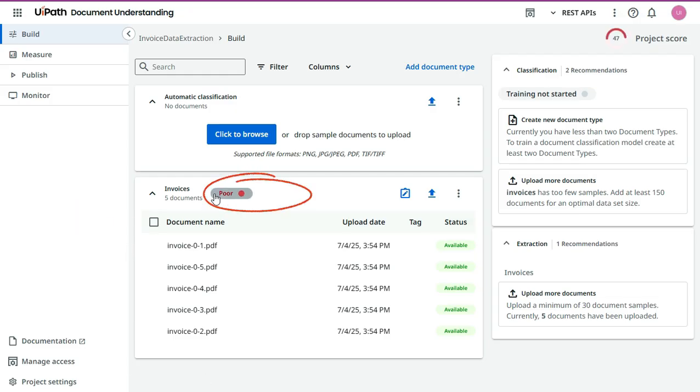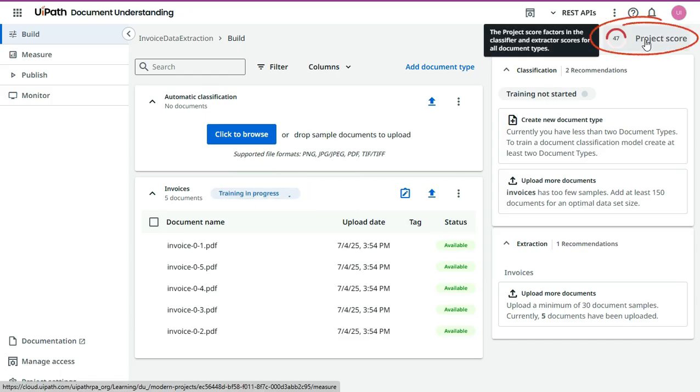Okay, now you see here the training completed and it says that poor and the project score is 47. So the project score tells you how complete and ready your project is for the training and deployment. So if you upload less documents, it means less training, less learning for the model and less accuracy.